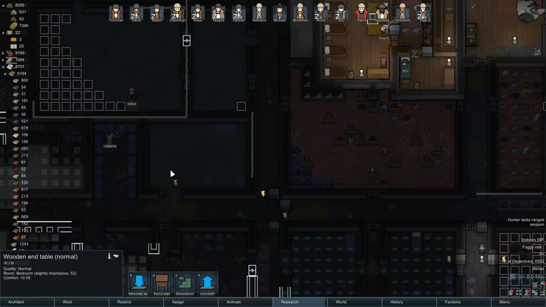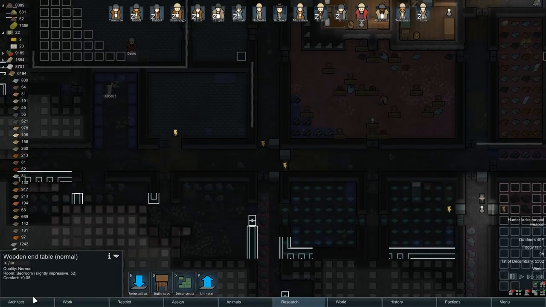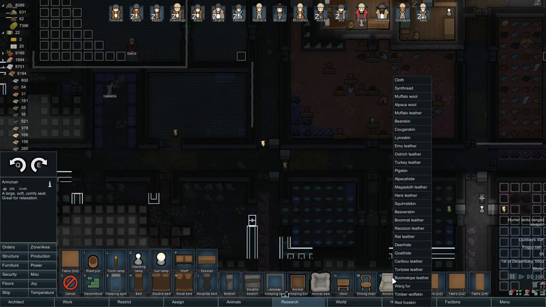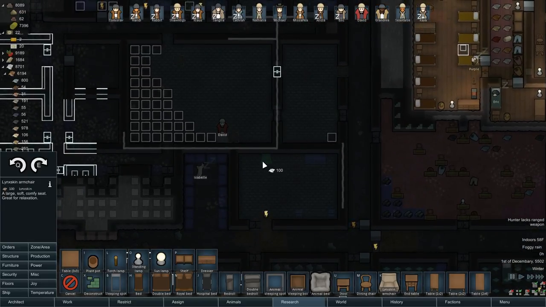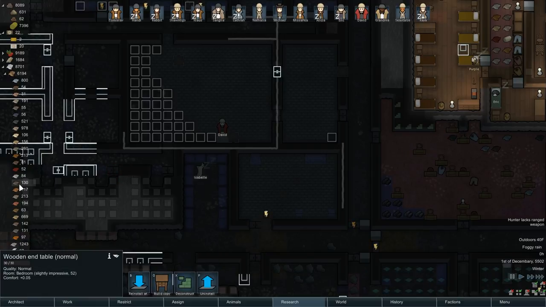What do we have in stuff? We got pigskin. We've got turkey. Pigskin, turkey. Lynx skin. We need a lynx skin chair. Right there. Give me lynx. So lynx skin chair is going to go there. And give me another something interesting. That's deer. There's lots of deer. Goat and caribou. Yeah, let's do a caribou.